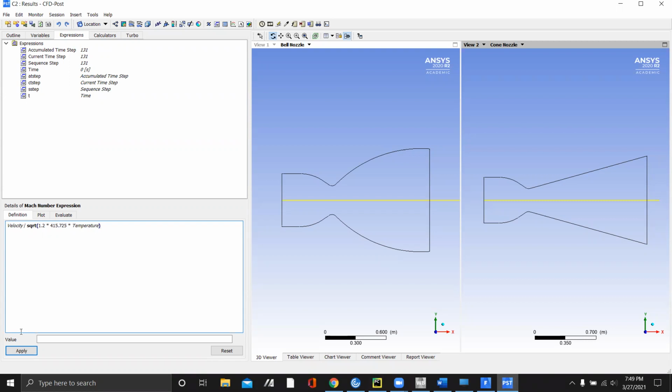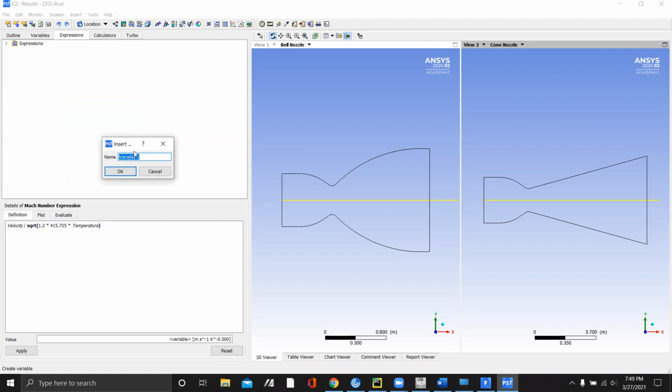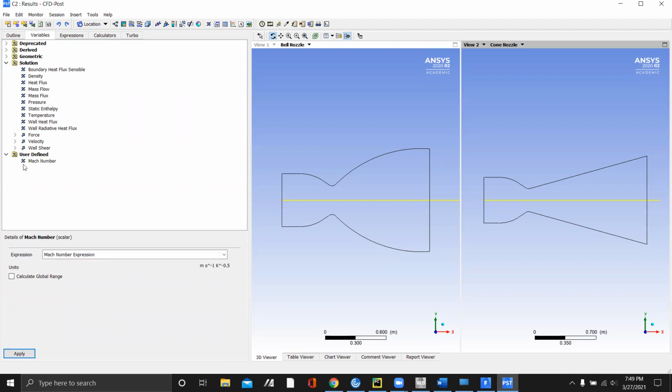And so now we should have our Mach number. So now we can insert a variable and call this the Mach number. And this will be equal to the Mach number expression. So now we have our user-defined variable here, Mach number.